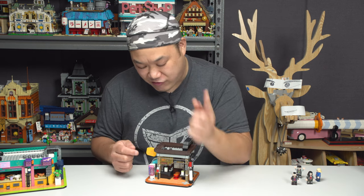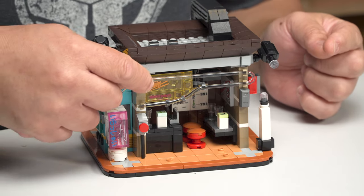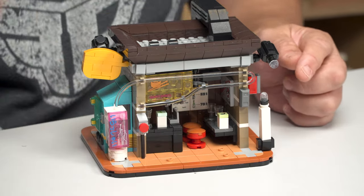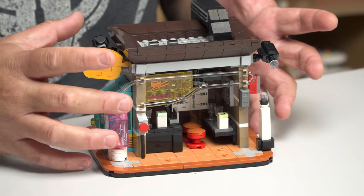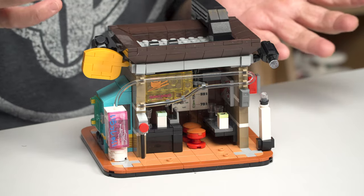We might have to take the batteries out. It's used very differently. See here, it's got a little plastic tube. If you push it in far enough and when you line it all up, the light travels through the tube. So later on, we'll turn off all the lights and you can see how that works. But that was an awesome touch, and it actually brings out the whole neon cyberpunk look to it.